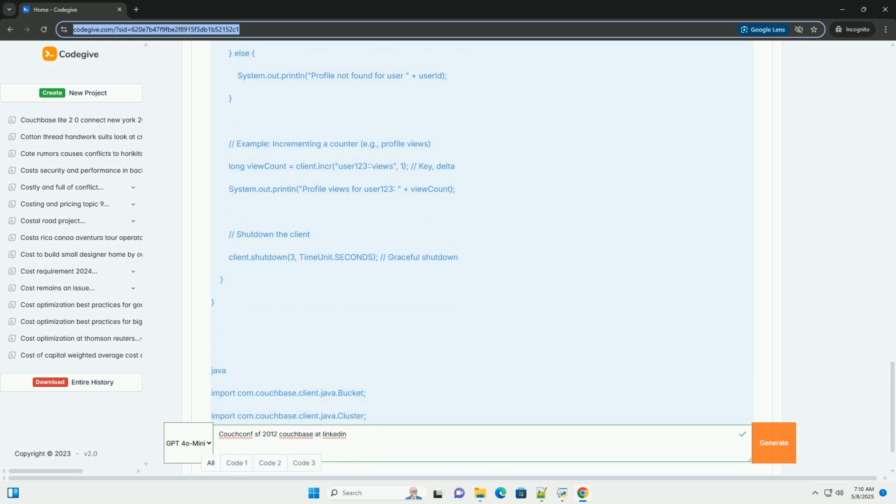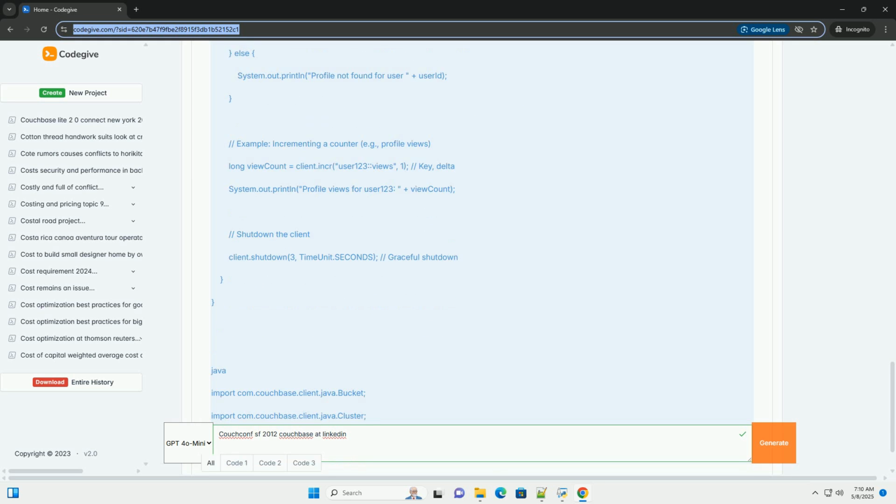Memcached protocol. Couchbase is compatible with the memcached protocol, allowing you to use memcached clients to access data. Client libraries. Client libraries are available for various programming languages, including Java, .NET, PHP, Python, and Node.js.